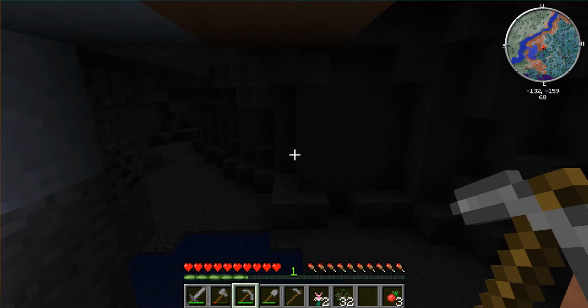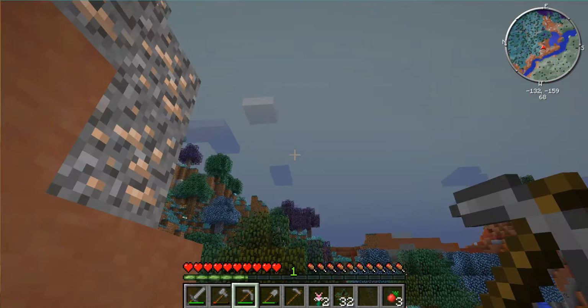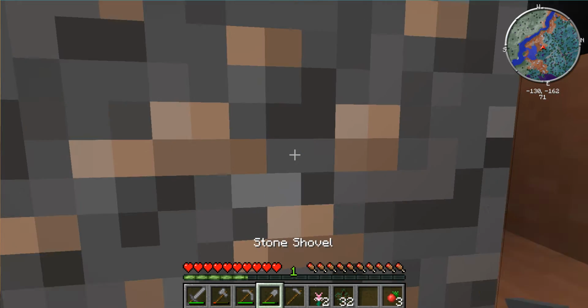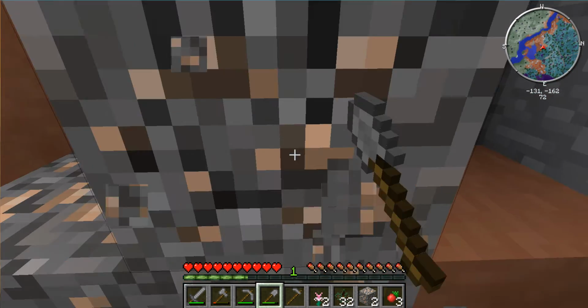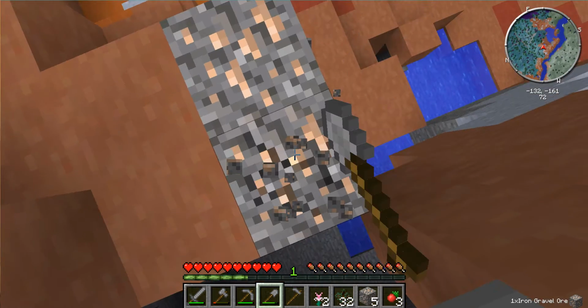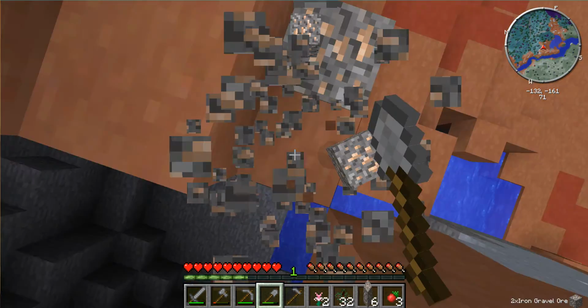You'd think that it would just lag, but this is it. Oh, there's iron gravel ore. If you didn't know, this iron gravel ore is exactly the same as iron ore, just gravel. It's just mixed with gravel, that's all it is. Nothing different to it, apart from that it looks like gravel.